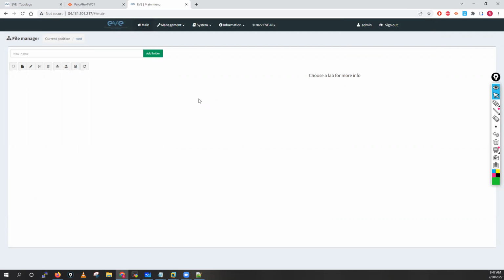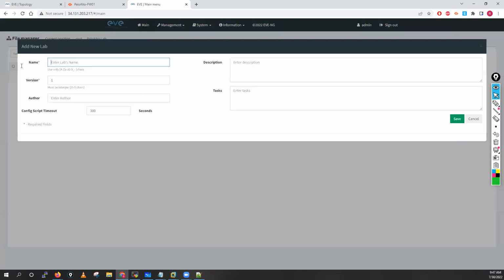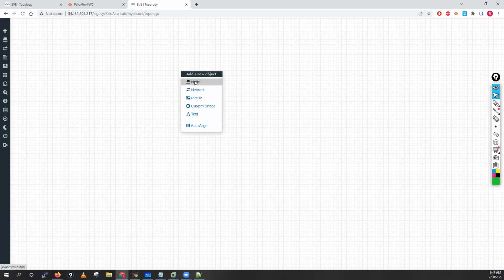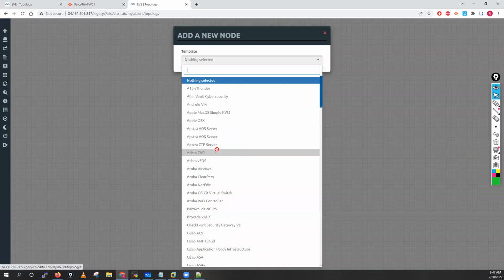Now, if I go here and give the name Palo Alto Lab, add this folder, go inside this folder, click on this, add a new lab, give the name here, my lab, click on save. And if you click, you don't have any types of nodes here, right?